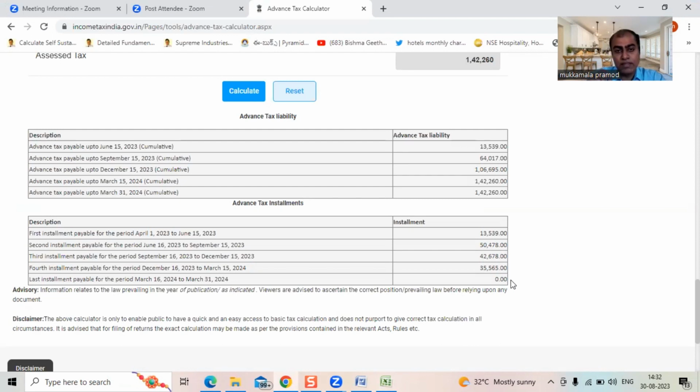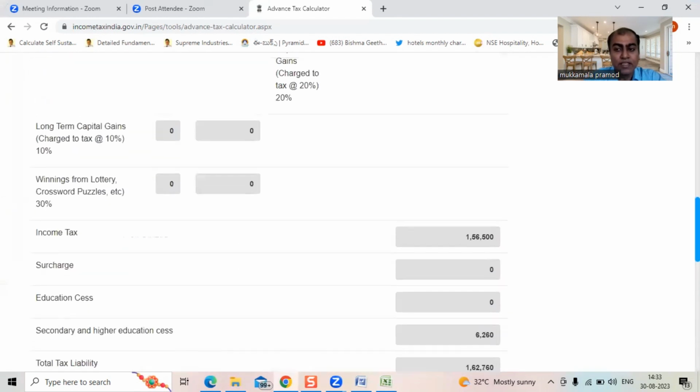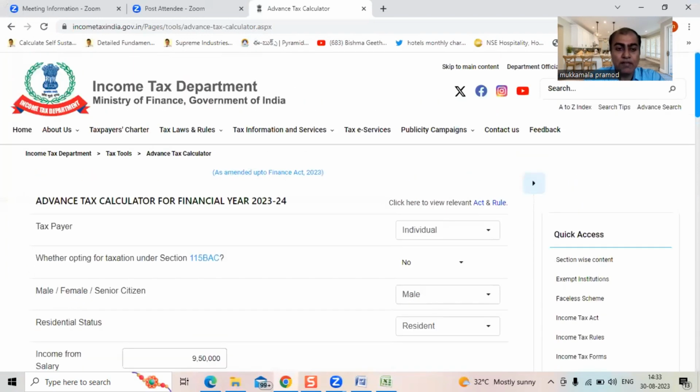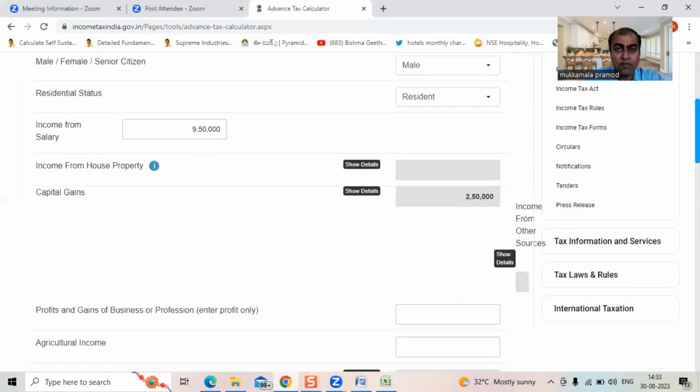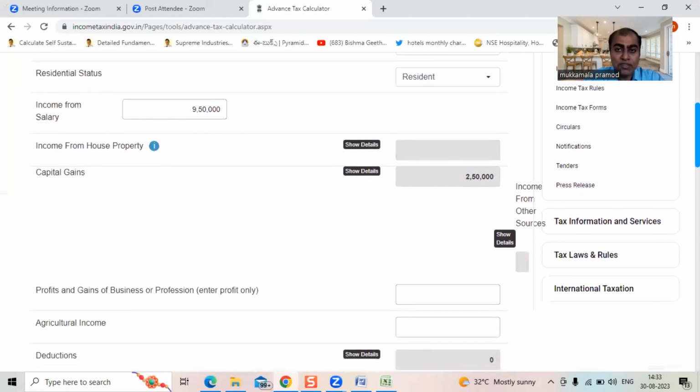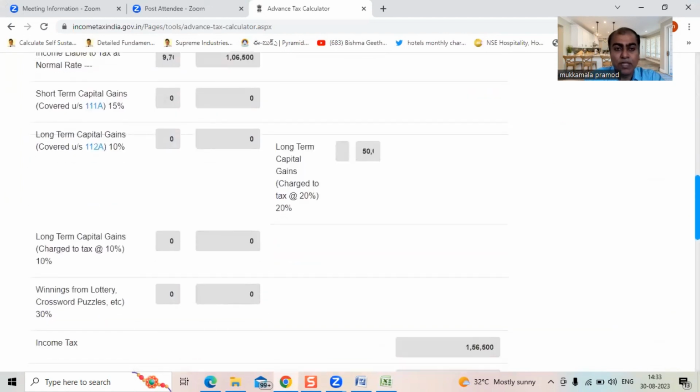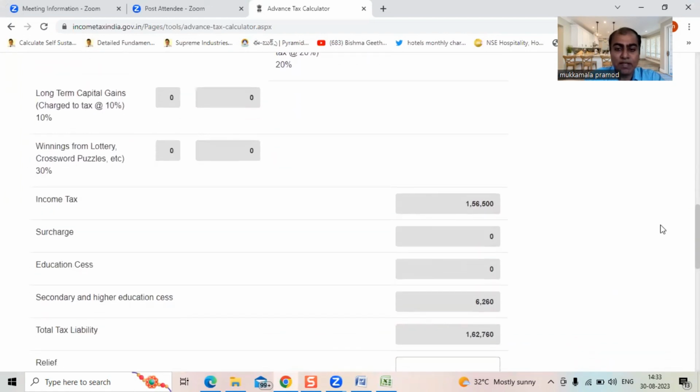But keeping this in mind, it is very easy to follow the calculation from the tax calculator. The only thing is that you need to prepare your income sources, deductions, and income from other sources, including capital gains, and just key them in. Then it will show you the corresponding calculations as well. Here you can see the calculation of surcharge, educational cess, and total tax liability.